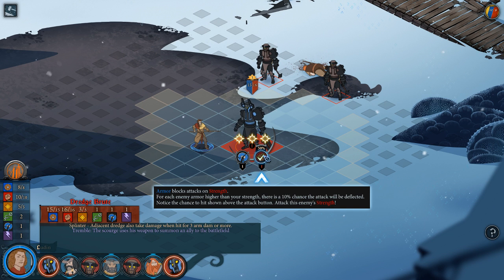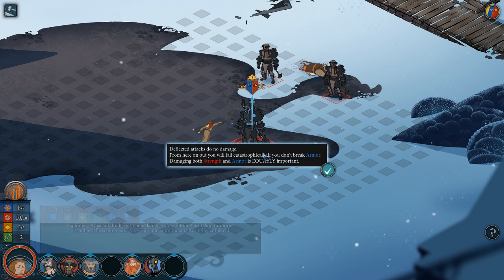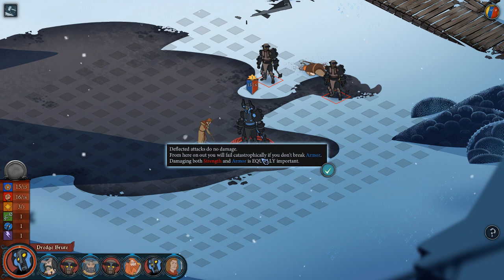Ugh. Deflected attacks do no damage. From here on out, you will fail catastrophically if you don't break armor. Damaging both strength and armor is equally important.